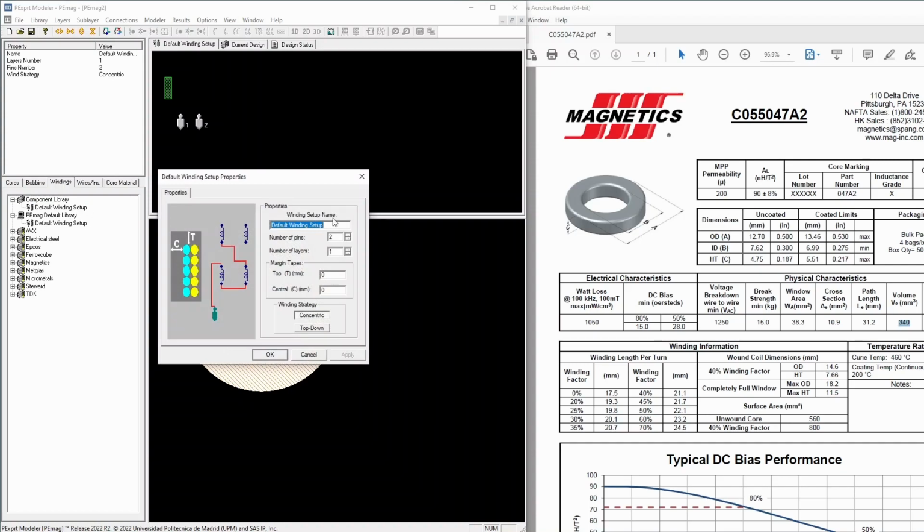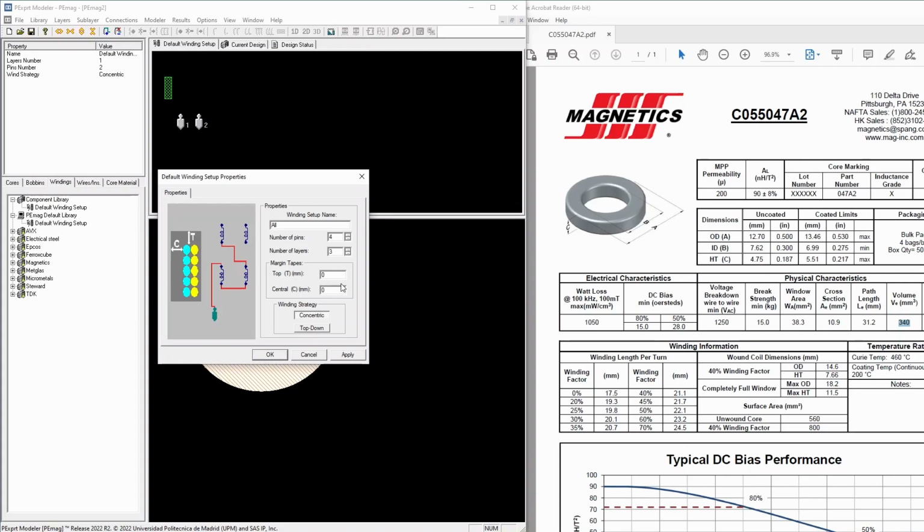So when we double click on this, I'm just going to call this all. And you have pins, which are down here, just how many ends of windings you have. So let's just do 2 windings. So we'll have a primary and a secondary, and that's it. So we're going to have 4 pins.